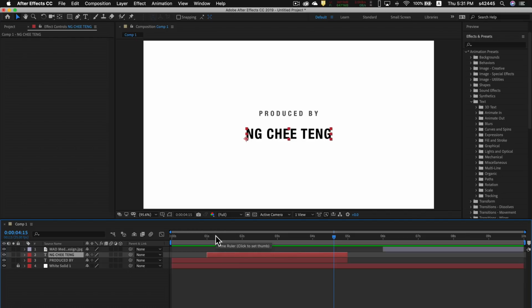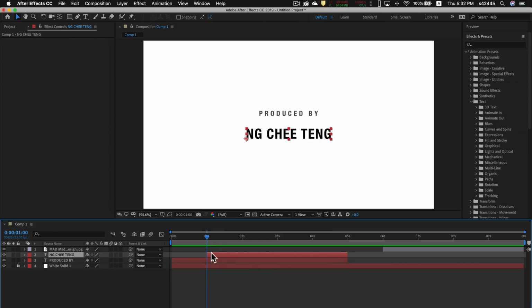Now, I'm going to share a tip with you. When you're moving the timeline indicator, sometimes it's not so easy to make it snap to the beginning. So what you can do is, as you move around the timeline indicator, just hold the shift button, and it will actually snap to the beginning.